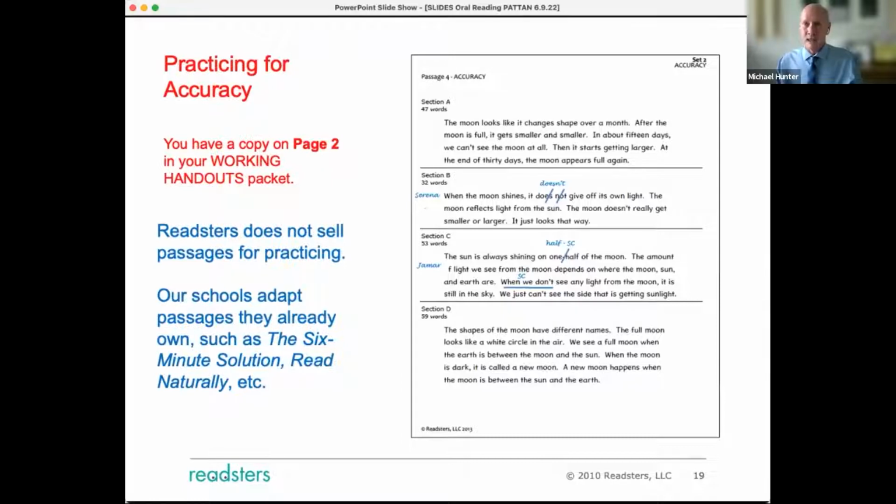And the reason is that we need to hear, are they actually reading a plural ending or not reading a plural ending? And we can't tell if they don't say it. So we have to count it as an error if they don't do it. And they'll have to change their habit a little bit. But this whole accuracy practice is, in fact, changing habit. And so that's a good habit to also change.